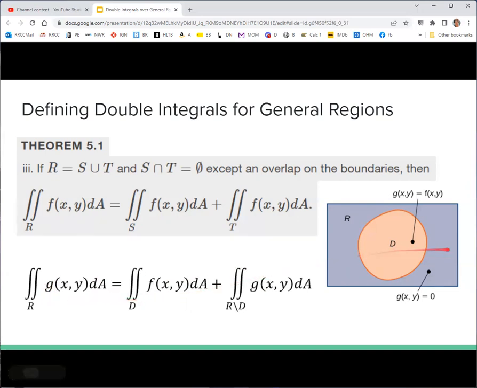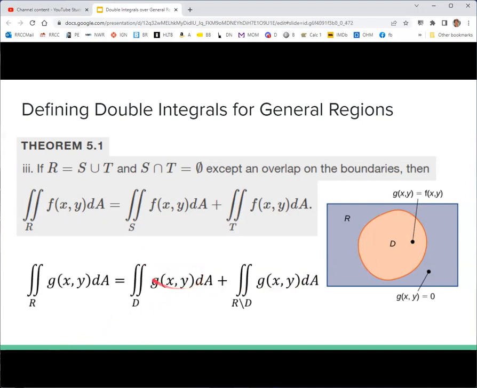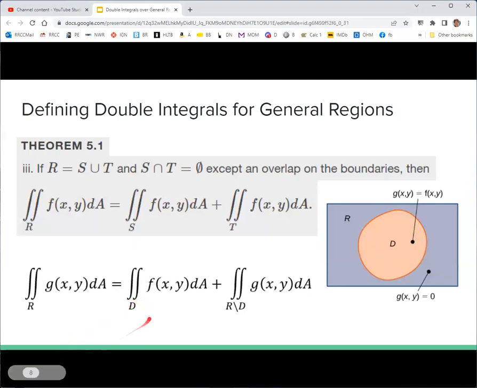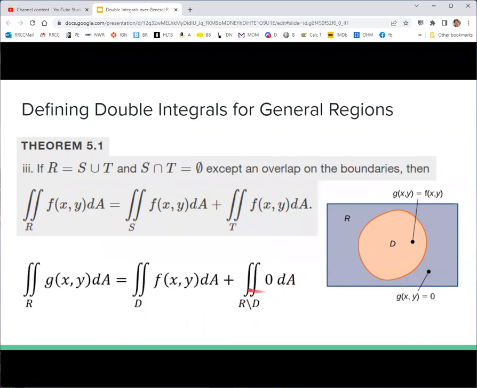Now, inside the little curved region D, G is equal to F, and so I'm actually able to change G and F on that integral right there because this is an integral over D, and they're identical on that inner interval, or sorry, in that region. So we can change G to F there with no problem. Now, what about this other integral? Well, G was defined to be zero outside, and that's what this is. This is the outside area, so the integral of zero is just going to be zero, and so that won't actually have any effect.